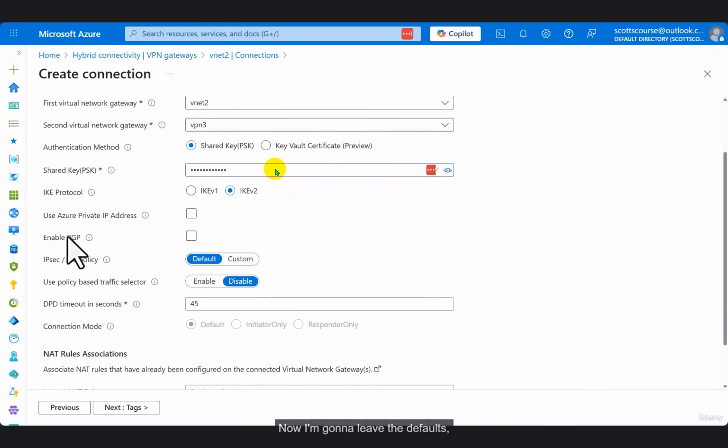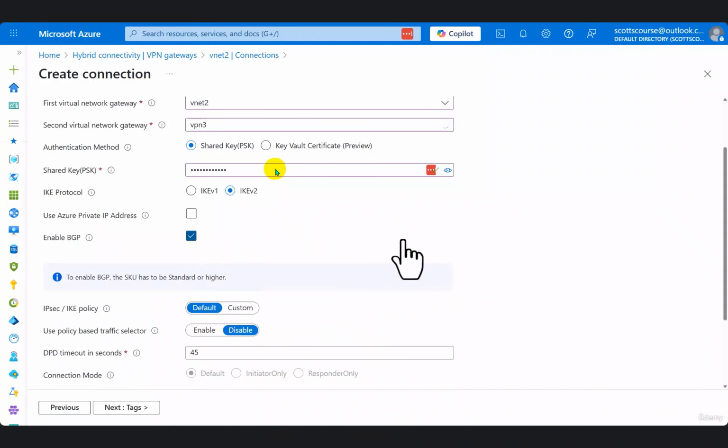Now, I'm going to leave the defaults, except we did change that ASN number in order to be able to use Border Gateway Protocol. The big advantage of BGP is that it allows for automated sharing of the resources in each network to the other. And instead of having to manually set up routes to say that if somebody wants to reach something in the Japan network, then you have to create a routing table, this is going to be automatic.